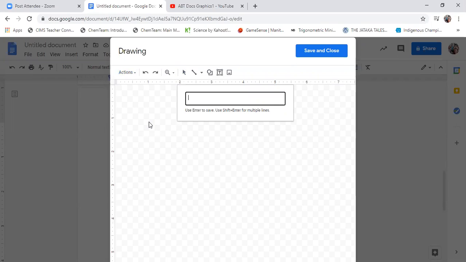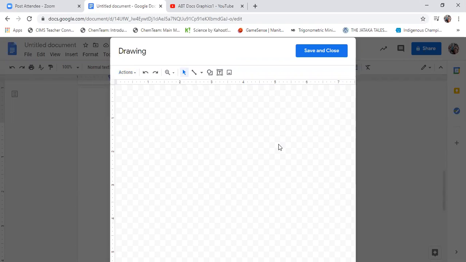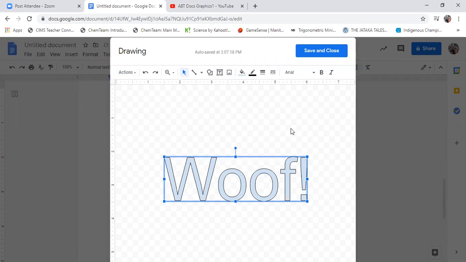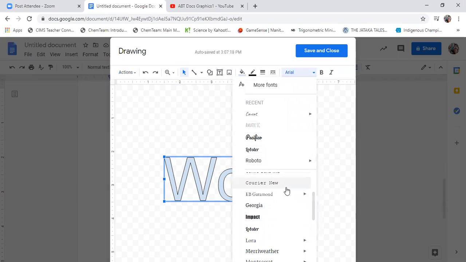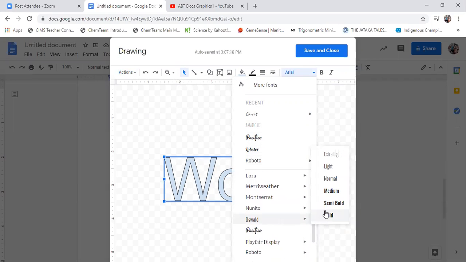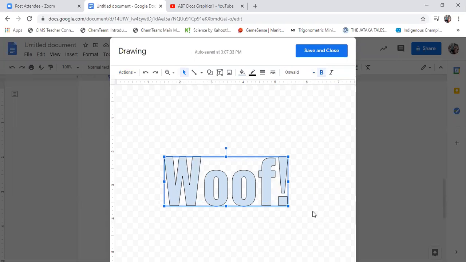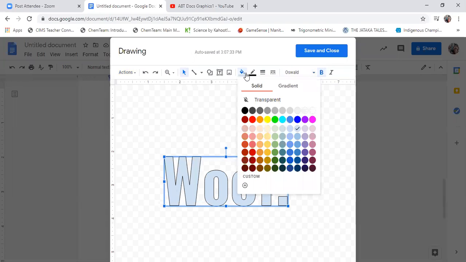we can look under the actions button. So we get our text and it's a little bit boring. This light blue color is standard. So we want to go in there and maybe choose another font. And we can choose some fill for that.